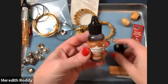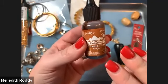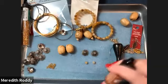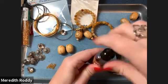And I'm using ginger. In the pack that this comes in, there are 3 different colors. It's called Cabin Cupboard. And ginger is one of the colors. But if you like, you could use one of the other colors as well. This is just the one that I thought looked the nicest.